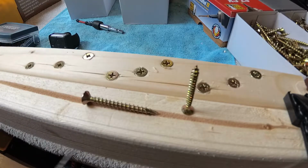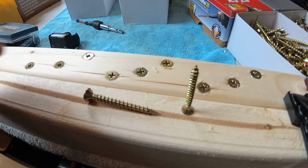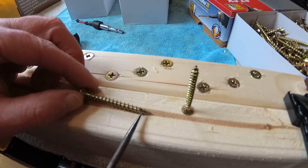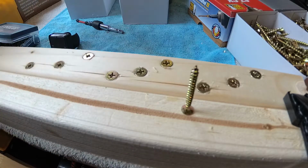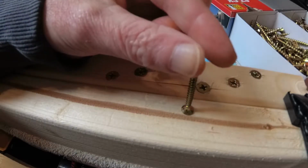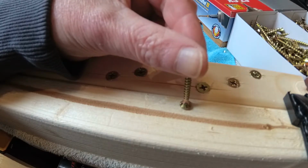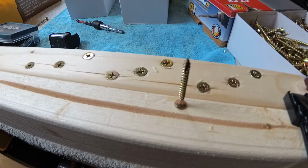But on the KTX, what they have is they run up the thread here. They have little cutout bits that help it cut in. I forgot to mention that. So they also have the cutout here at the front. But as I say, the thread has cutout bits. And they all have quite coarse thread as well. Right, so we've seen that and we've seen this. Hopefully I'll just try spinning it a bit. Who knows, it might just play ball. It's very, very hard. But as I said, the angles do vary on them, but KTX usually have a different angle on their countersink head.